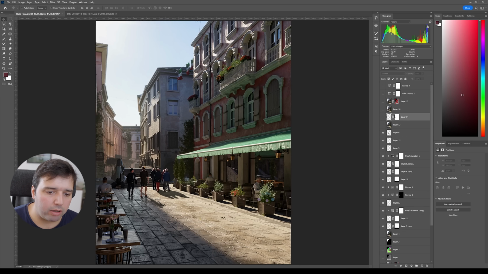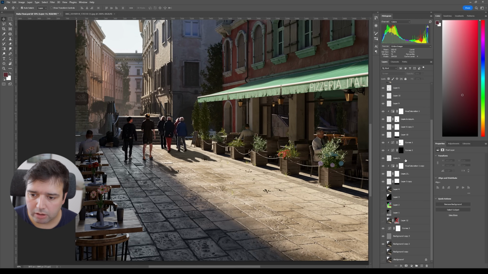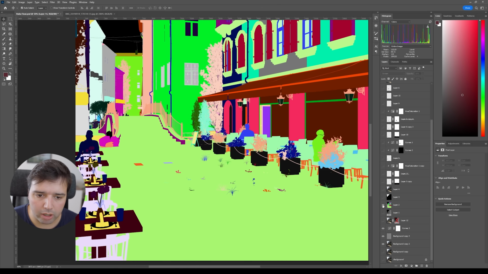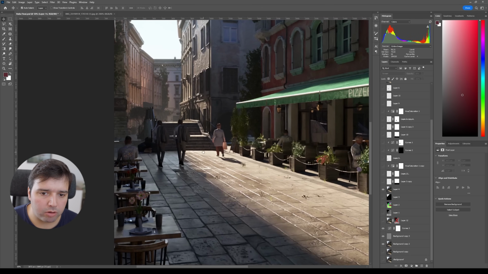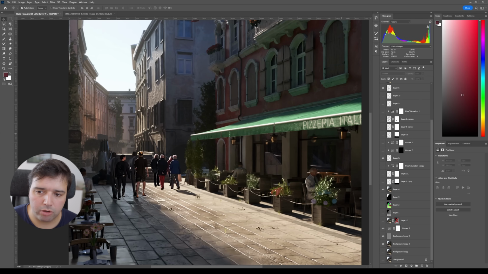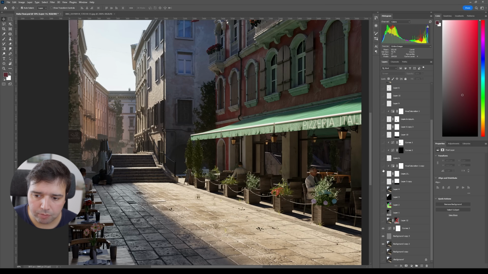So when I do that, I then add these people to this scene like this. Let me just show you here. I have all of these layers, and as you saw, I have the render with the people. It's even with a lower resolution because I just wanted to have this reference for where the people are located. So when I have that, I start adding the people in more or less the same height, as you can see here. So it was just for the height reference. So I'm just going to disable this one.